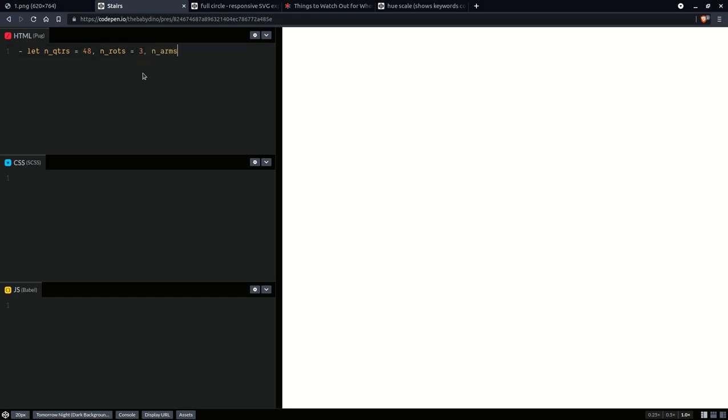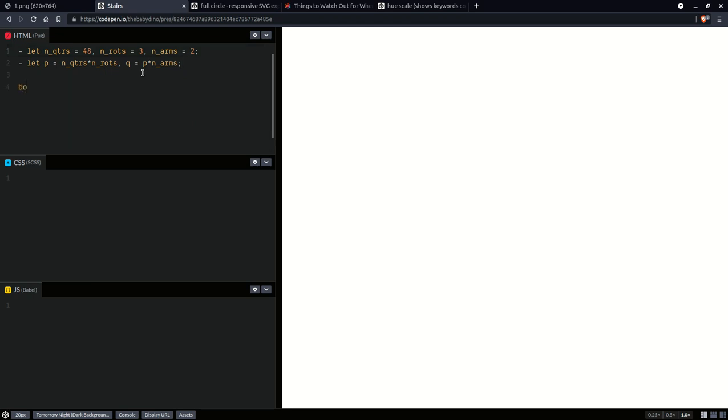Then the number of arms, 2. Then we are going to get the total number of steps per arm, which is going to be P, the number of quarters per rotation times the number of rotations, and then the total number of steps per demo, which is going to be that P times the number of arms.